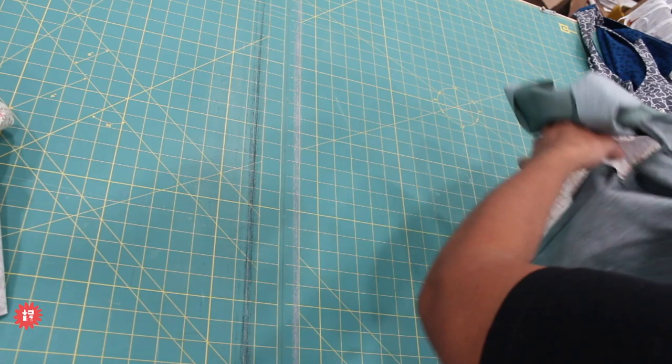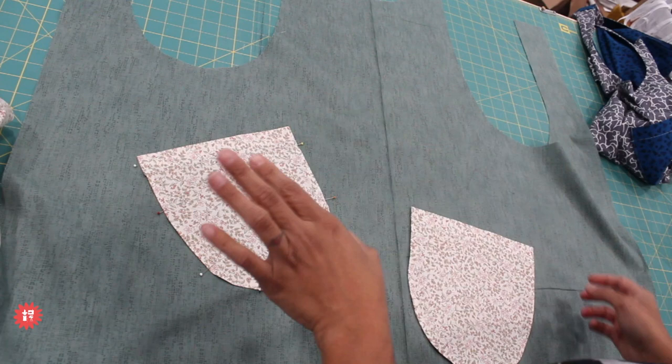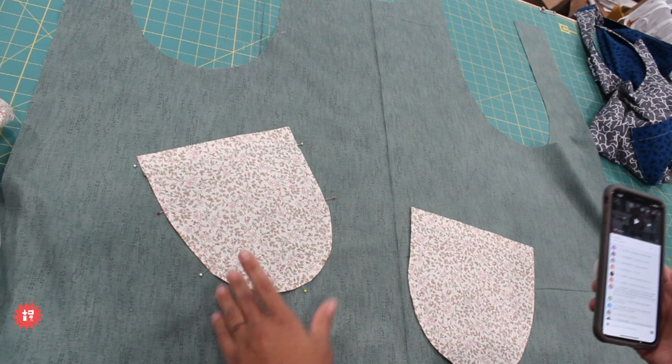Here is the other side of the apron. How cute is this? I'm not really into muted natural colors and florals, but this one is going to be super cute. I haven't decided if I'm keeping this one for myself or giving it as a gift. I'm having a lot of fun making these projects and I hope that you all who got in on the bundle will enjoy making it as well.